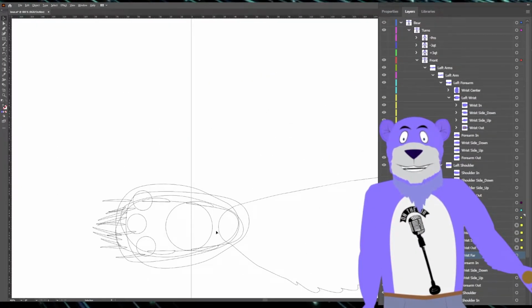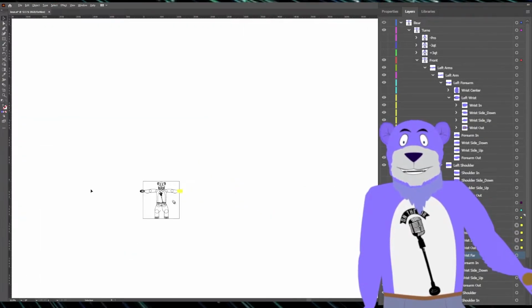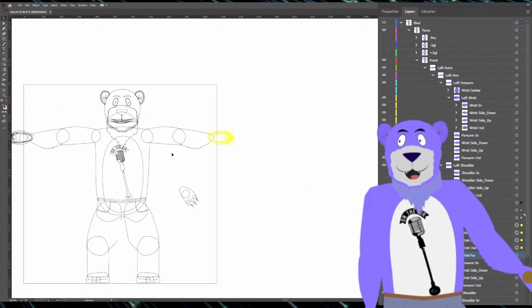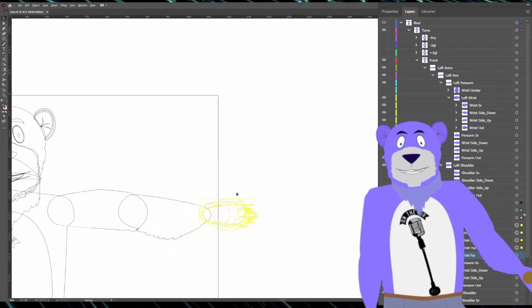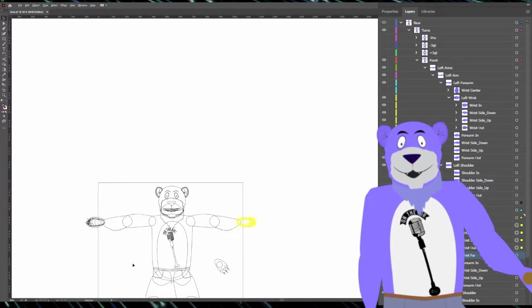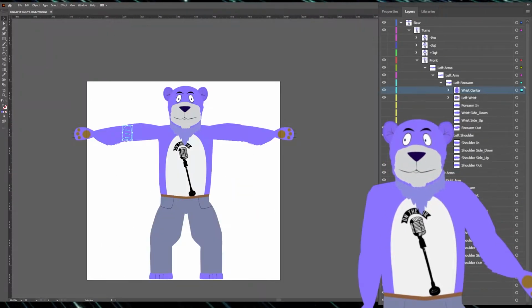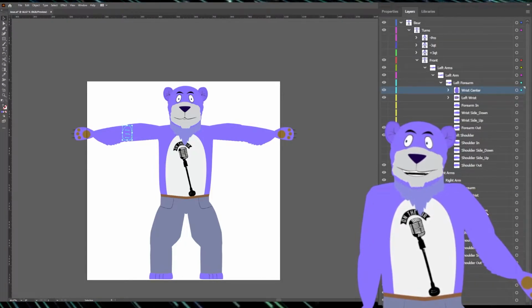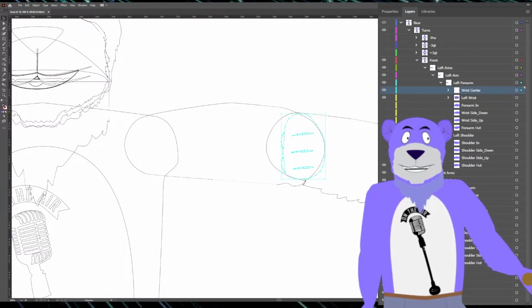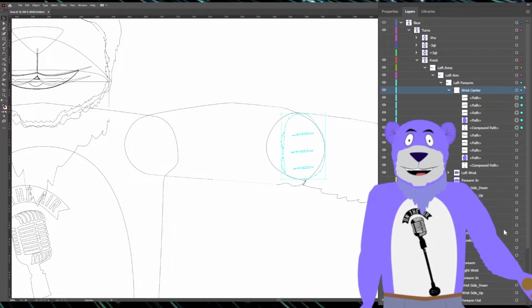Okay, is the distance good? I think it's a little bit more. Nudge, nudge. Okay, that looks better. It is almost ready. Control C and Control V. Control Shift V. Yes, let's put it something like that.